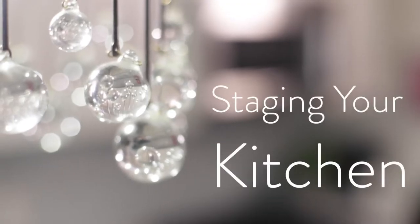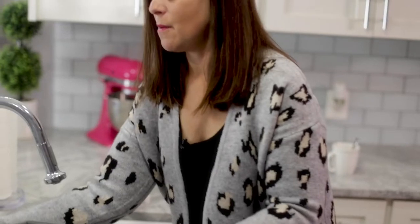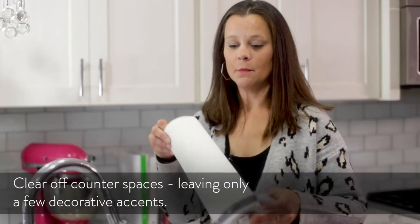We're in this gorgeous kitchen and we just want to go through and remove some of the common things that you may have on your counter. I have a small box and we're just going to go through and put everything that we're going to remove inside. You want to declutter and have your counter space completely clear.